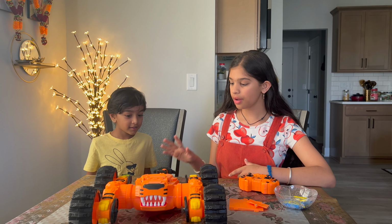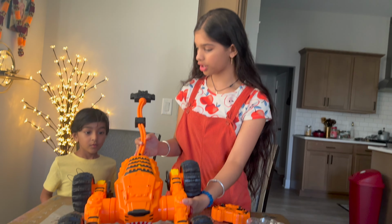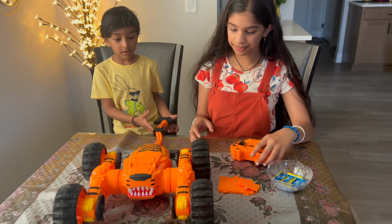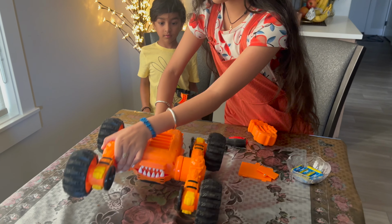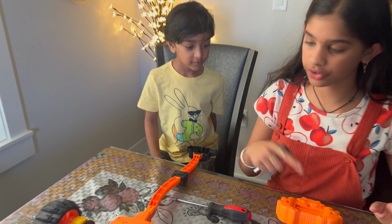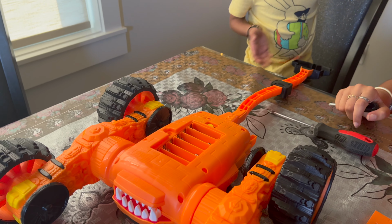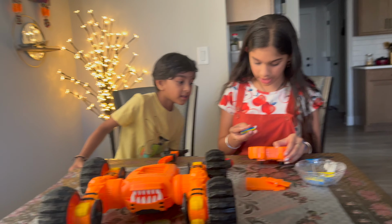Okay, so now we finished unboxing it, and this is the look of it. We finished connecting it and unboxing it. Now what we have to do is add the batteries. Double A batteries. All together for this toy and the controller, it includes 8 double A batteries. For the controller it's 2, and for this it's 6. So now we're gonna put these in.